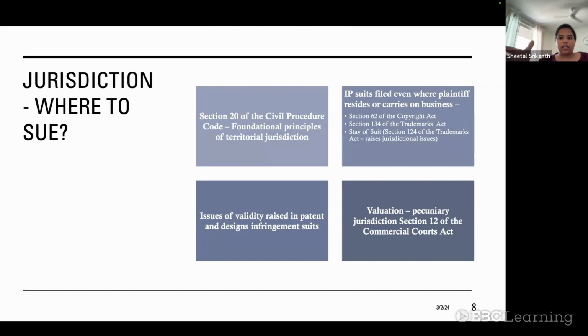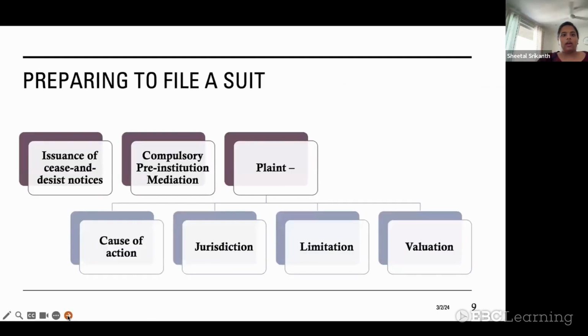Now, beyond this, if I get into this topic, it gets too technical. So I've just tried to touch upon it to give you a sense of how jurisdiction works. But otherwise, this is mostly useful for a practicing lawyer, and largely is learned on the job. But I think for the purpose of this class, this is sufficient. Okay.